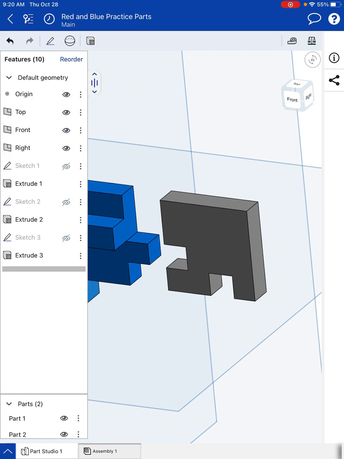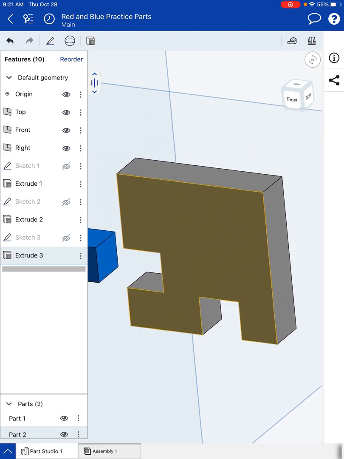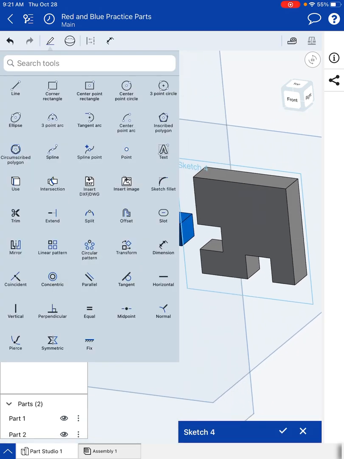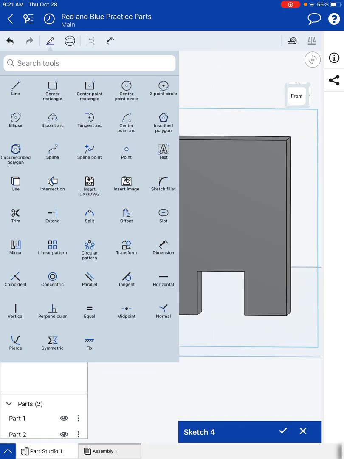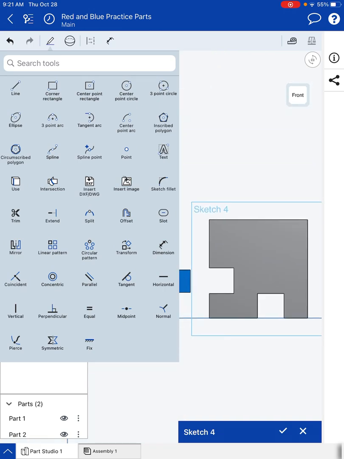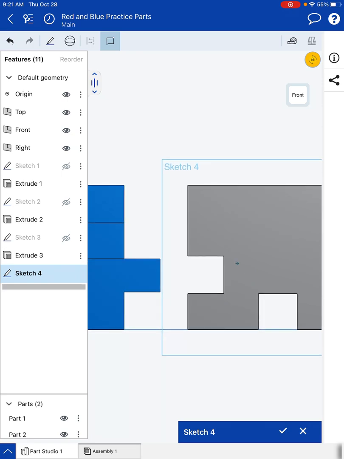All right, next step is there's two blocks that jet out here. So we're gonna choose that plane. I selected that face that lit up there with my finger, and then I'm gonna hit the pencil tool. All right, then I'll do a 2-finger click on the workspace here, view normal to sketch plane. And I'll lock it. The lock is in the upper right there. You saw that it turned yellow. I'm gonna use the corner rectangle to make these blocks.